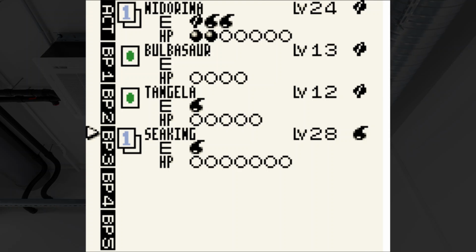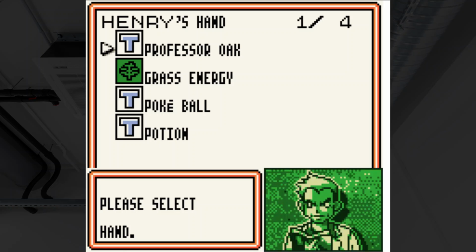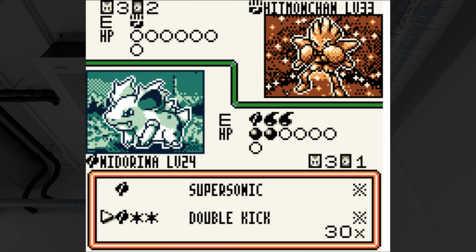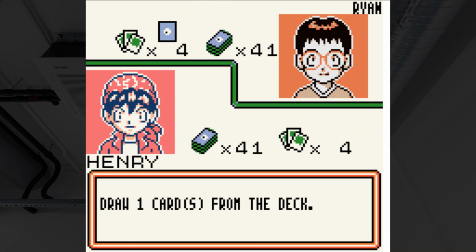I guess I can drop the colorless on Seeking. That's fine. Let's wait a turn to see what happens. We're gonna double kick him. Alright, yeah, we're still doing 30, that's fine. I'm happy doing 30.